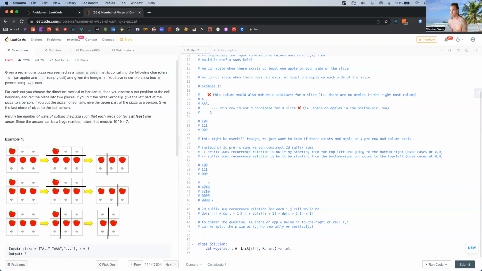And so is there an apple to the right or below this guy? And then is there an apple to the right or below this guy? So in this case, the answer would be no, there's no apple below because this is 0. And we can say yes because the apple would be to the right. And I think that makes sense. We don't actually need to find out how many apples there are.